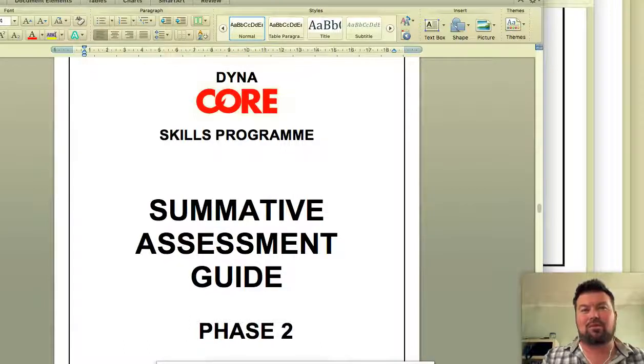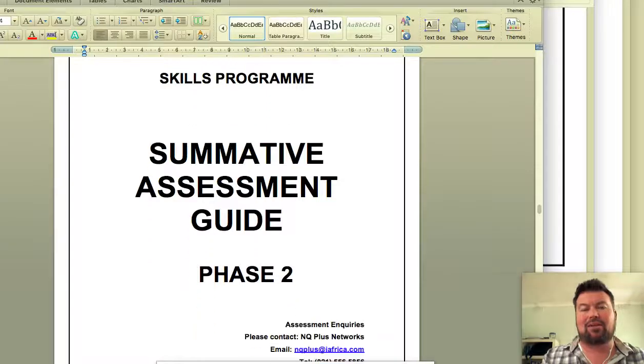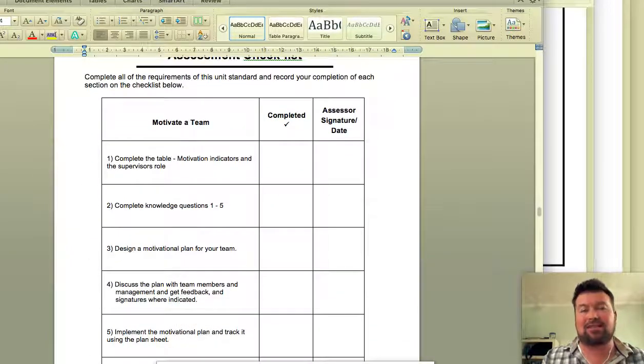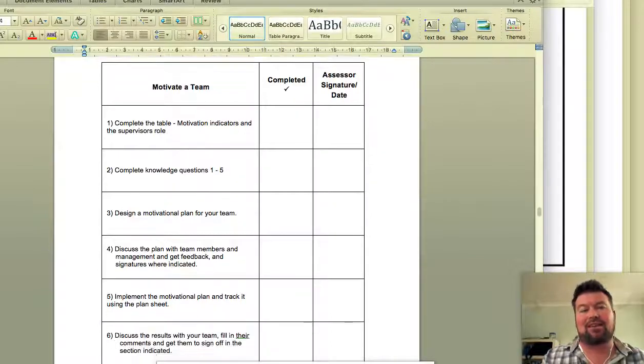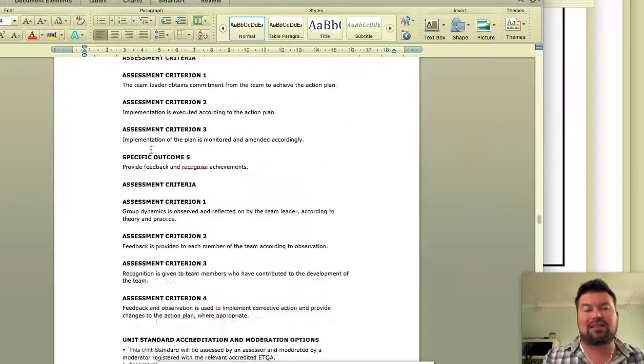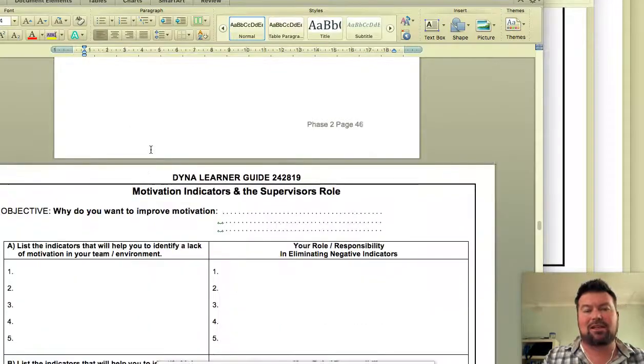It's sort of towards the back middle of your file, and we're going to scrape through all of the checklists. So remember, the checklist is there to make sure that you have completed everything. So always, before you submit anything, make sure you go through the checklists and that you have covered everything that you are supposed to cover. But we can go through the unit standards. The unit standards is not something that we need to know.